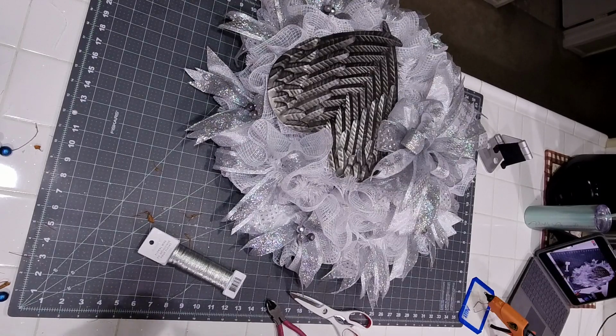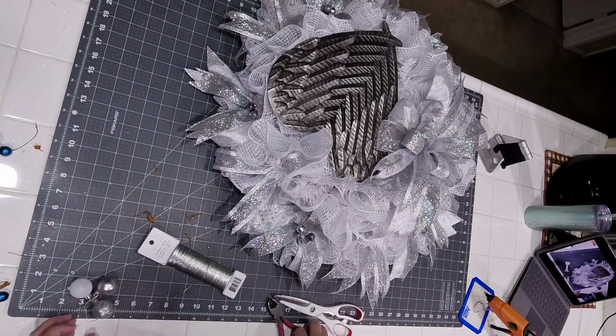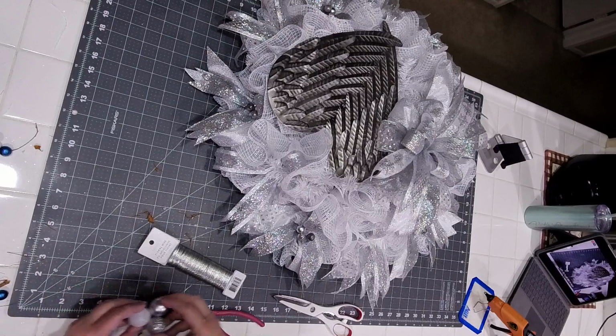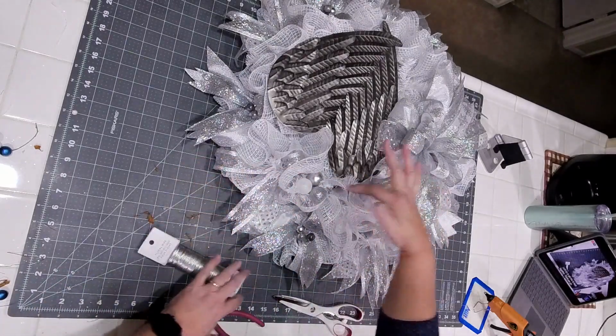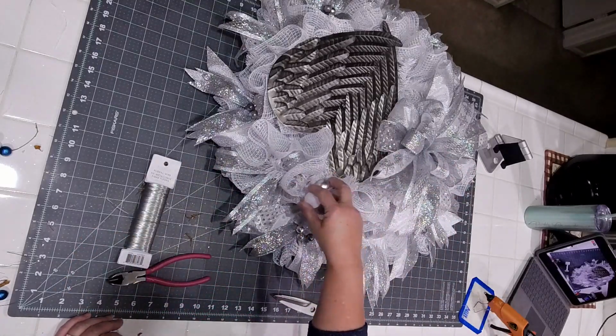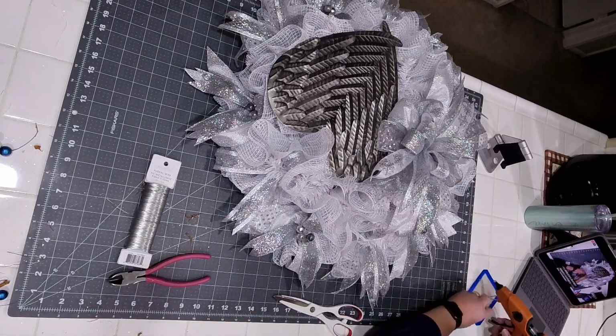Okay, let's try to get this to twist together. There we go. We'll try snipping this, see what happens in our baby bundles. These are going to kind of go in their own little bundles, but a little bit closer to our wreath. So in here, we're doing the exact same thing. Oops.